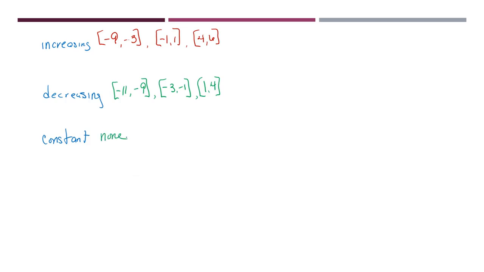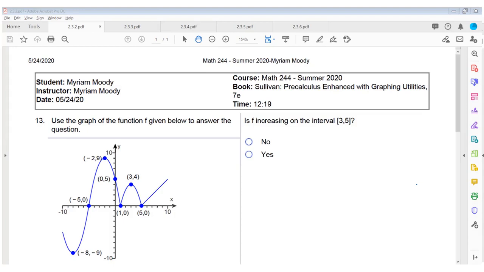What you are telling me is this. This particular graph starts a decrease from -11 to -9 because as soon as it hits -9, it increases until -3, and as soon as we hit -3, it decreases until -1, and as soon as we hit -1, it increases until +1, and then as soon as we hit +1, it decreases until 4, and as soon as we hit 4, it increases until 6. So we have every part of this graph covered. Good? Okay. Let's take a look at this one.